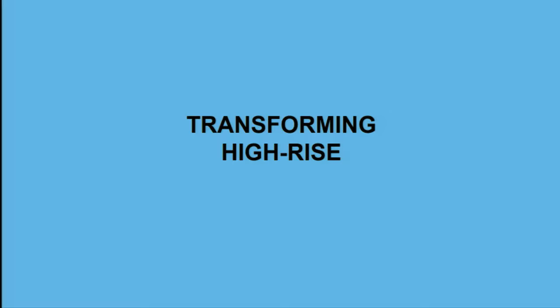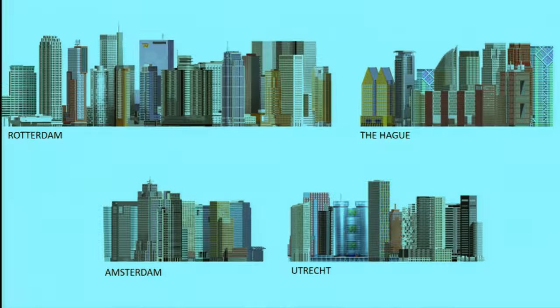The high-rise, of course, is one of the tools for the densification of the city. And we also like to say something about it, realizing that we have to be super humble as Europeans. Here you see all the high-rise of the Netherlands in our 4 big cities. And if we say big cities, the biggest is not even 1 million. So we don't really have big cities, but we say we have big cities, and we say we have skyscrapers.